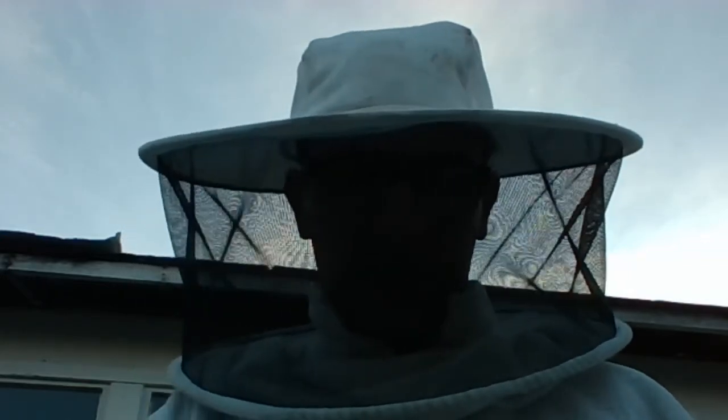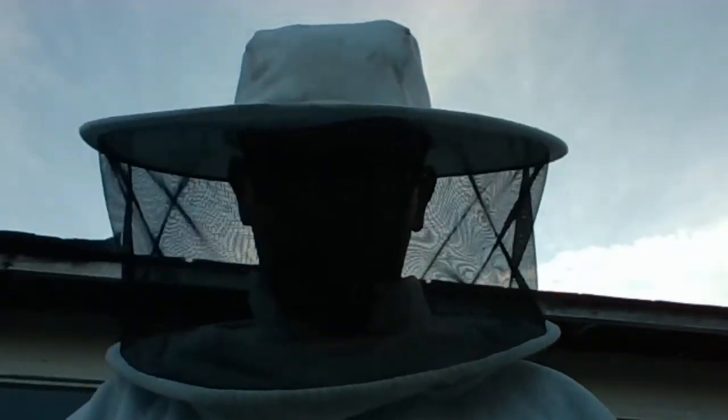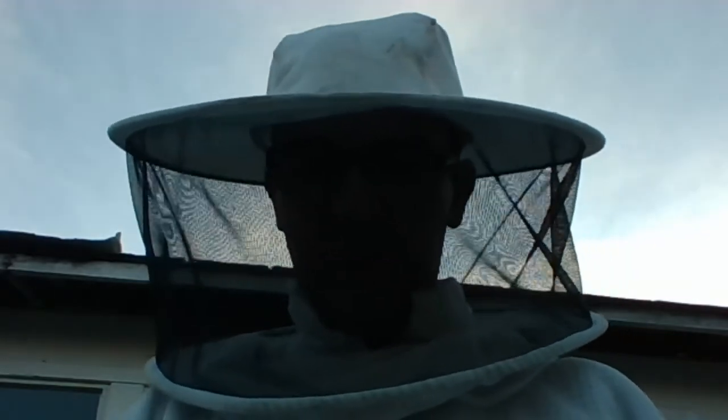John Hovey asks, do you guys sell those feeders? Again, it's a new feeder we're testing. We like the way they operate. We want to make sure that the rate that the bees can take down the food is fast enough for our liking, and we do like what we see so far. So John, yes, we will have those feeders in for the next beekeeping season, not for this season.